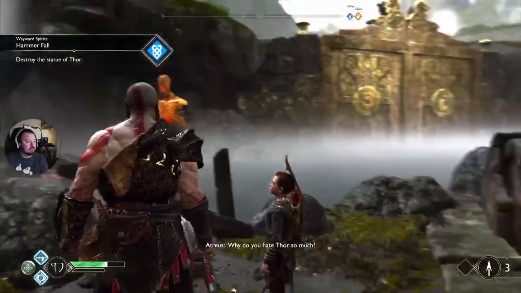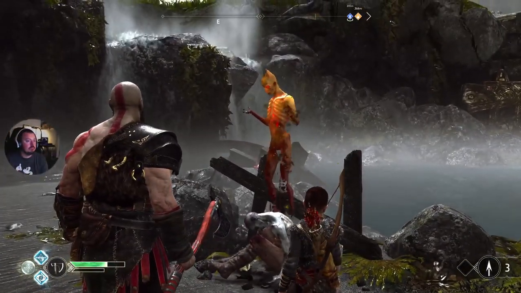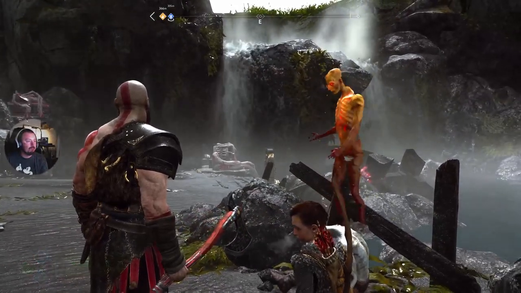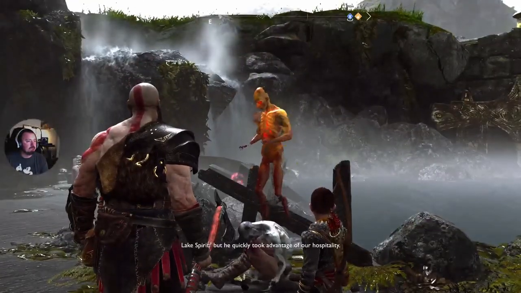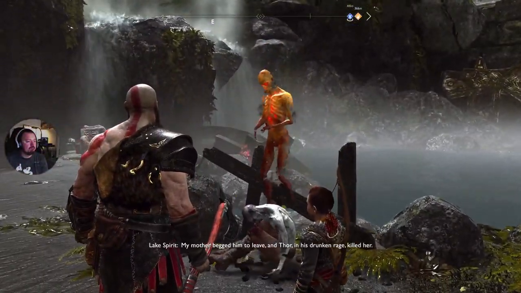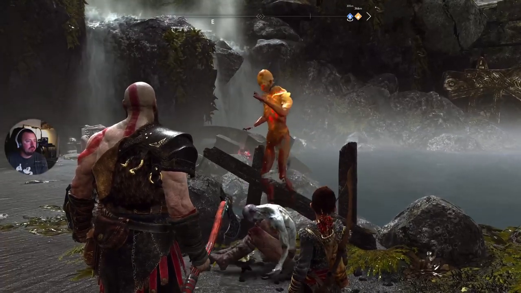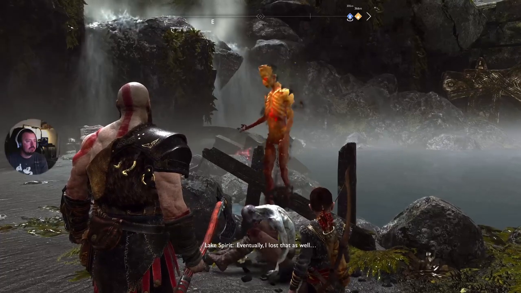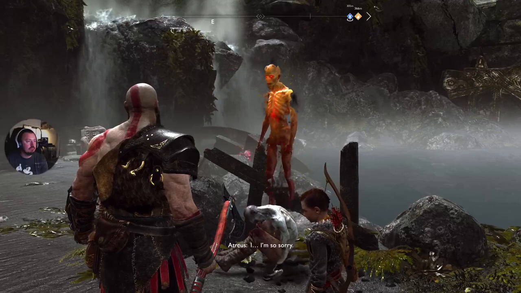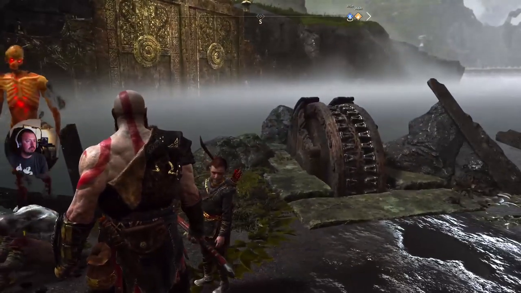Why do you hate Thor so much? After my father passed, my mother built the statue to watch over his grave. Imagine our surprise when the God of Thunder himself came to offer condolences. At first we were thrilled, but he quickly took advantage of our hospitality. My mother begged him to leave, and Thor, in his drunken rage, killed her. I was left with nothing but grief. Eventually I lost that as well, and found only rage in its place. I'm so sorry. Come, boy. We have a statue to destroy.